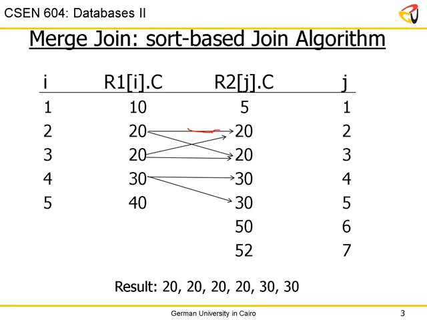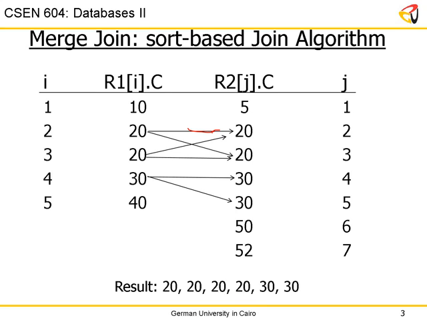As long as I and j are not pointing to similar values, so I will be pointing to 10 at row 1 and j will be pointing to 5, these are not the same value, I will advance both. But once I see the same value on both sides, when I is equal to 2 and j is equal to 2, I will see the 20 and the 20. What I'm going to do is look for other 20s that I can match with in R2.c. So I will advance j down, I will find the second 20, so I will match the first 20 in R1.c with the second 20 in R2.c.